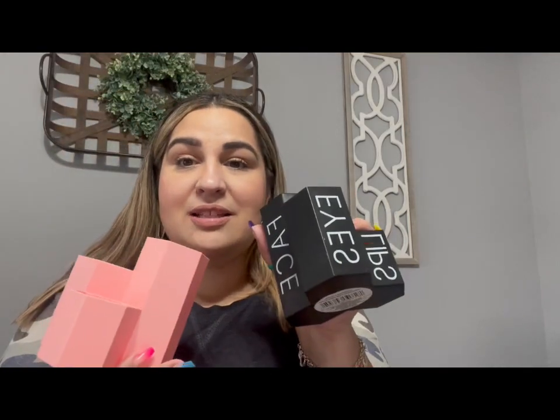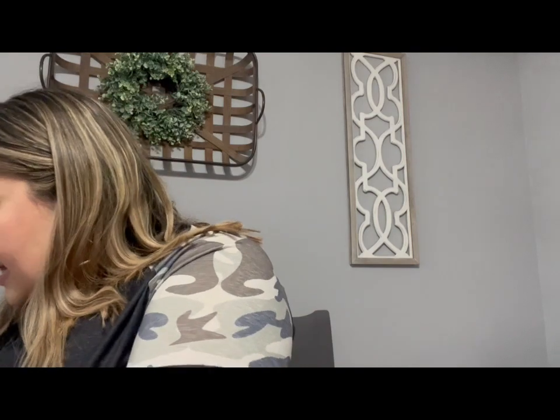I found these organizers — this gives me Raydene vibes with the boldness of the print. I picked one up in pink and one in black. I'm in the process of trying to organize my vanity so this is going to work perfectly. I'm thinking I can use these for brushes — eye brushes, face brushes — and then put a few lip liners or lipsticks in them. I picked these up thinking I'd keep the pink and give the black to my daughter, or vice versa.